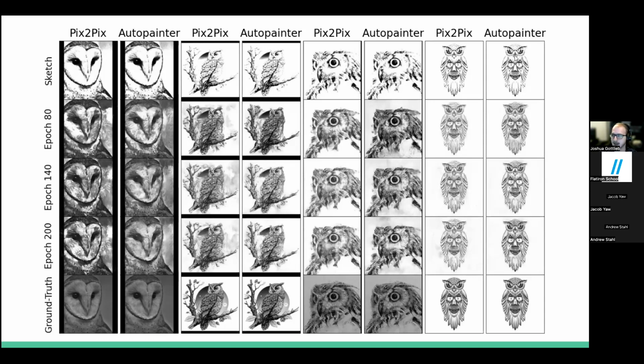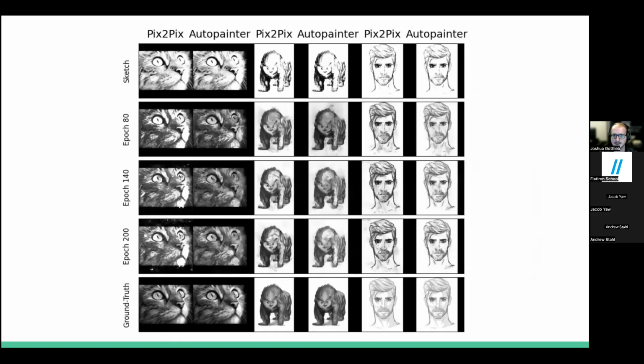But I only trained it on owls. I wanted to see how it would do if I put in a not-owl. So here are some images that are not owls that I threw in, and I got some mixed results, but overall it did pretty well. With the cat, it did pretty well at recreating from a lower detail cat photo that's very bright and blown out into something a lot closer to the original image. But the interesting thing is it did not add feathers.